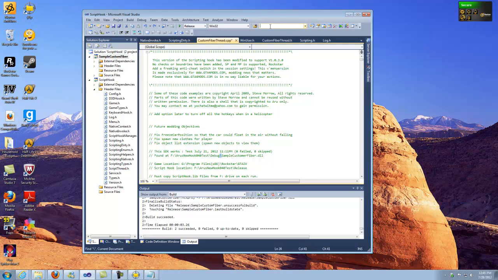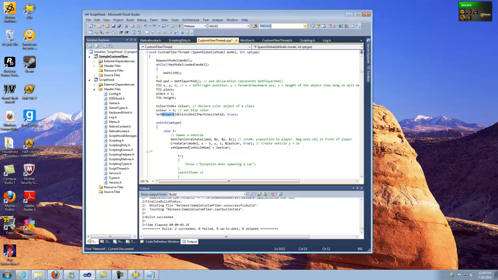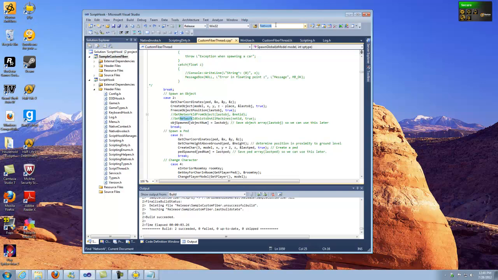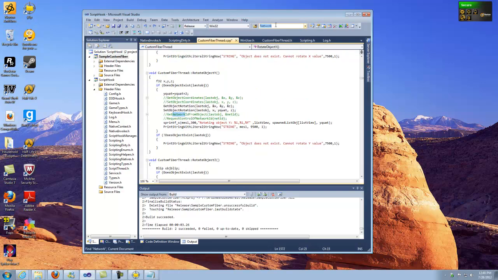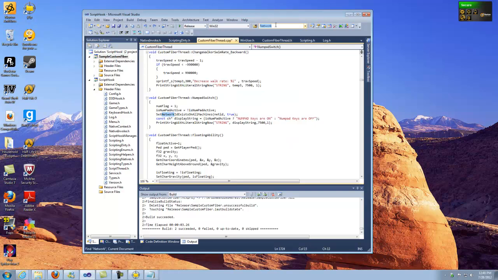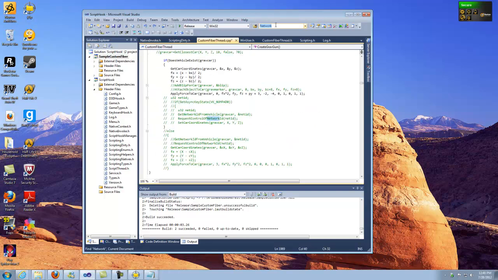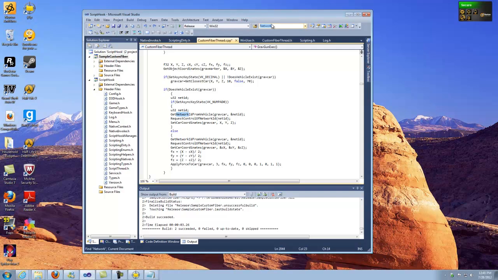Oops, I was wondering what happened here. I love how it does that. Okay. This sets up the network so that it exists on every machine. It's kind of like the initialization point when you want to start working and doing stuff in multiplayer. And let's see here. I have mine all disabled, I think. I don't really use multiplayer a lot, but I could do this one.